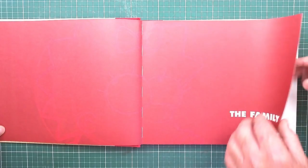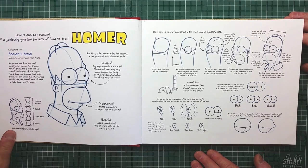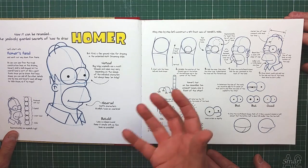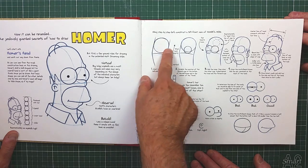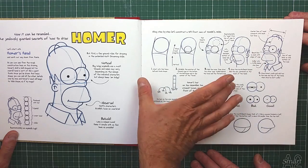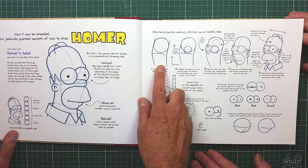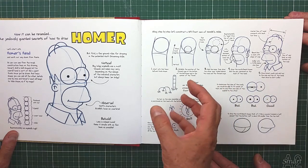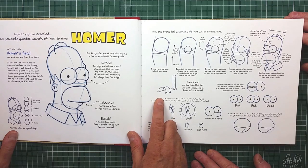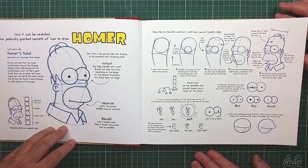Okay, so here we go, straight into drawing the Simpsons. We start with Homer. The idea behind this is to be able to draw anything, whether realistic characters or cartoon characters. You have to start with basic shapes, which are geometrical solids. When you talk about a circle, it's a sphere, and the sphere has a direction. That's why you can draw Homer at a three-quarter angle rather than front on or side on. The basic shapes you use to construct Homer's head have a face, so you can see it has a center line. Directional lines. There are a lot of things to get the proportion and the style correct.